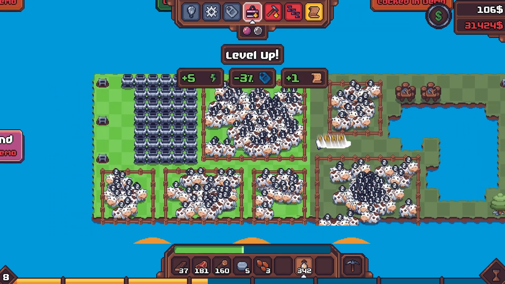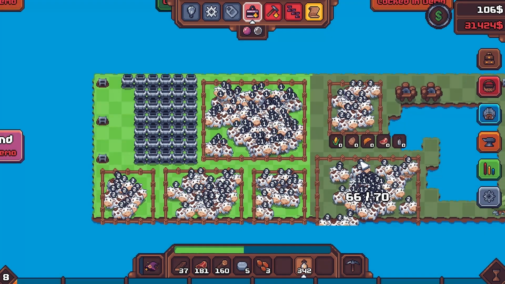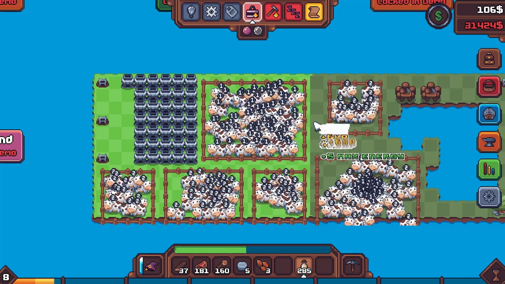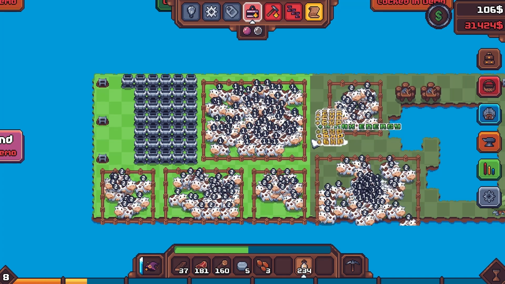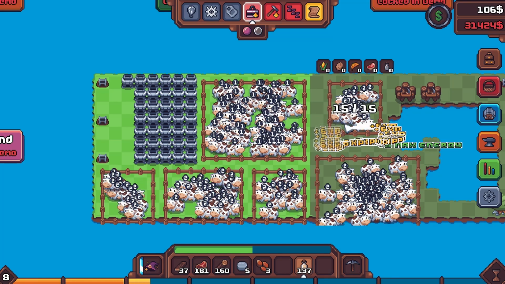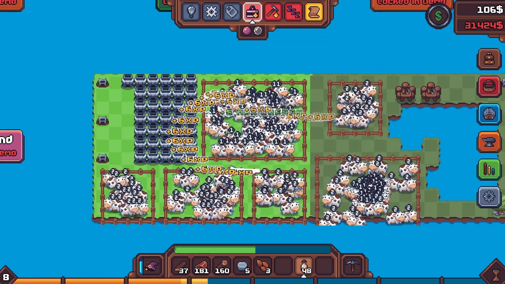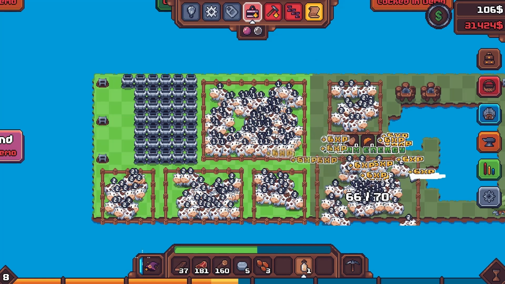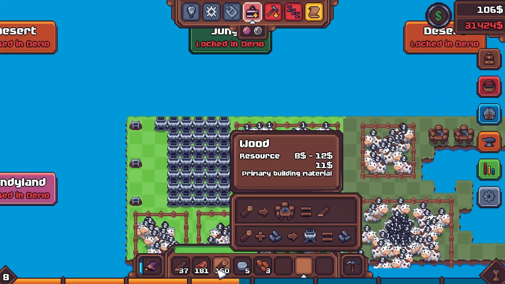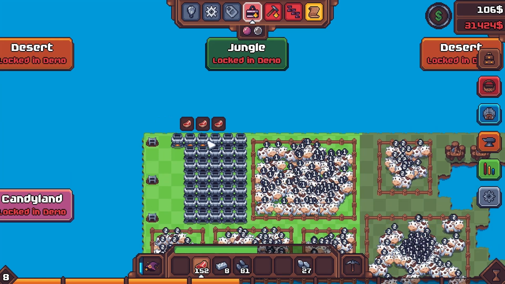Let's level up. Alright, we get Merlin Hat, Atomic Power, and Bee Riots. Let's go Merlin Hat. Not very useful to us, but it is quite fun. I love the way that EXP bar, the +6 EXP, just gives you nice trails. Look, you can draw pictures with it. We can go cow. That might be the most entertaining thing. I'm not gonna lie.